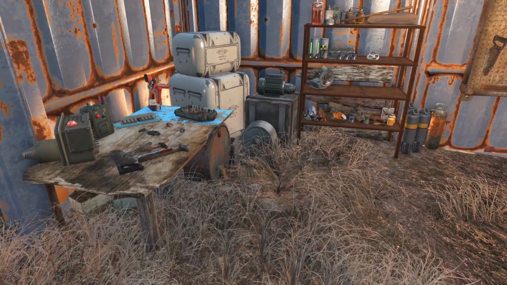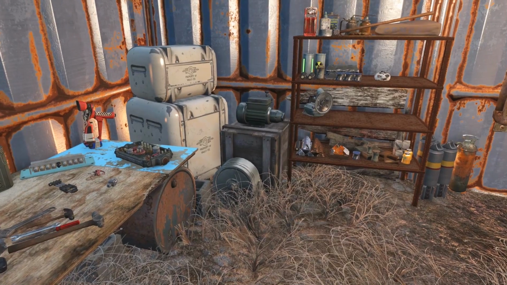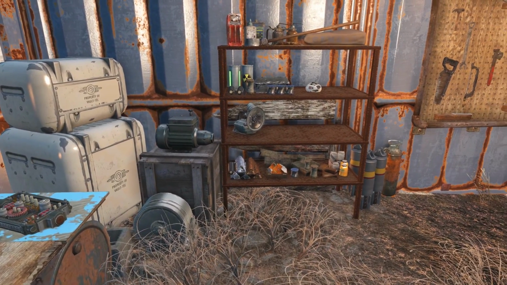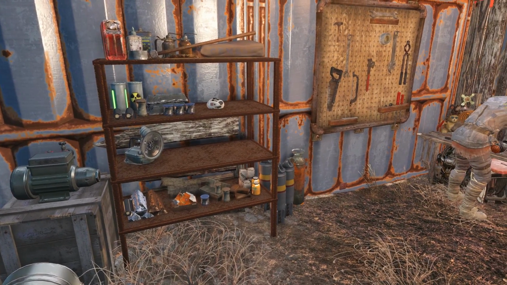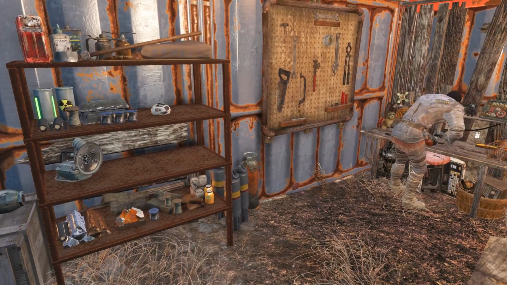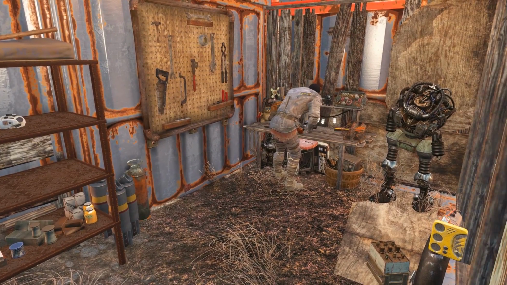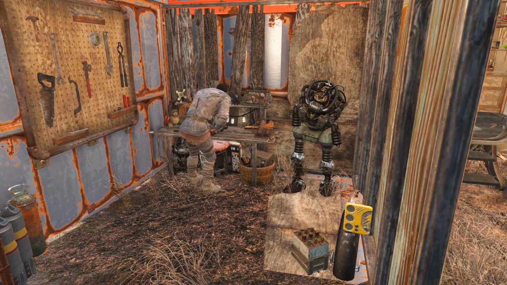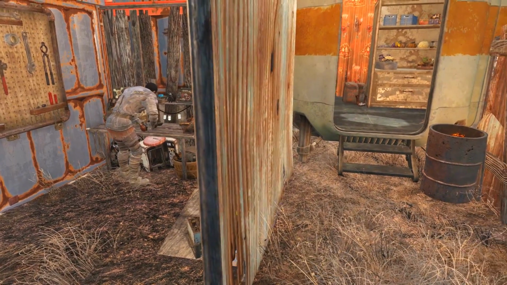Now in this container here we have our tech guy's workshop. This is more of a private workshop, so you can see he has his own tools. Looks like he was able to scavenge from a vault there. More components and a lot of tech. You can see different circuit boards on the table back there, as well as a robot in the corner here. And he's just working away.